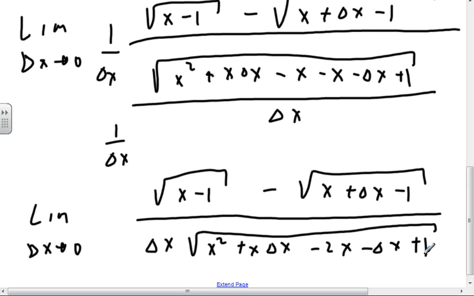Now there's two possibilities. One, I've made a mistake and there's no way I can proceed from there and get the right answer. Or two, I haven't had enough Coke Zero today yet to be able to solve the problem. So those are the two possibilities. What's the problem anyway? 1 over the square root of x minus 1. Maybe if we knew the right answer, that would help us solve it.